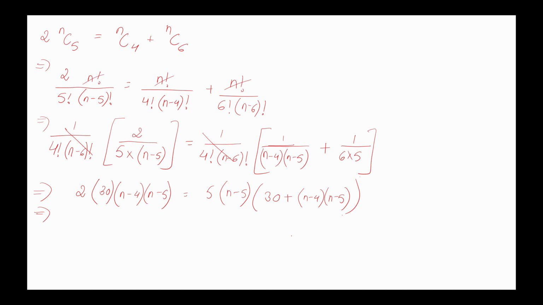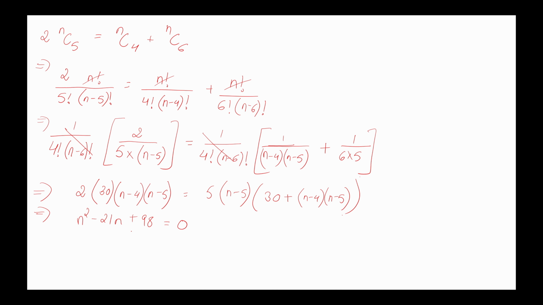Now if I simplify this entire equation even further, what am I going to get? If I cancel this 5 with 30 and then multiply all my terms, at the end I get n square minus 21n plus 98 equals 0. I'm directly writing it down, not wasting much time, because you can obviously calculate it. It is a very easy calculation, simply multiplying all the terms, taking out the common terms and cancelling.